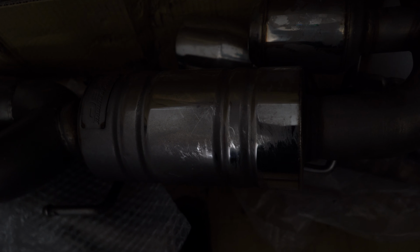So right here, OBX. I did OBX before, but mostly for the headers. So I'm really excited how this is gonna sound. And it has a resonator right here and a small muffler, while the RC Axleback has a giant muffler, but it's kind of straight through because you can see straight through it. It's technically almost a muffler delete.